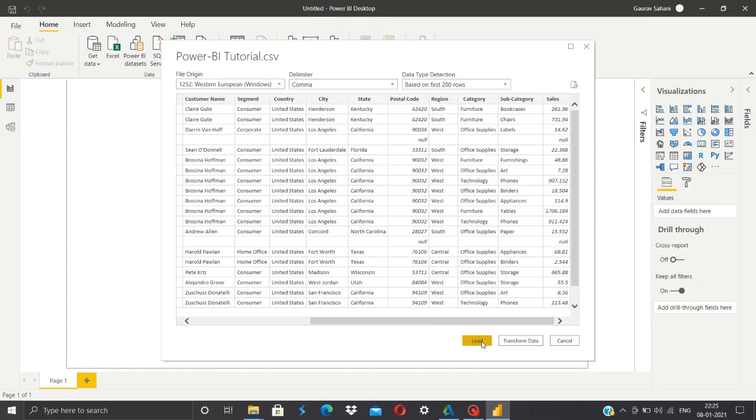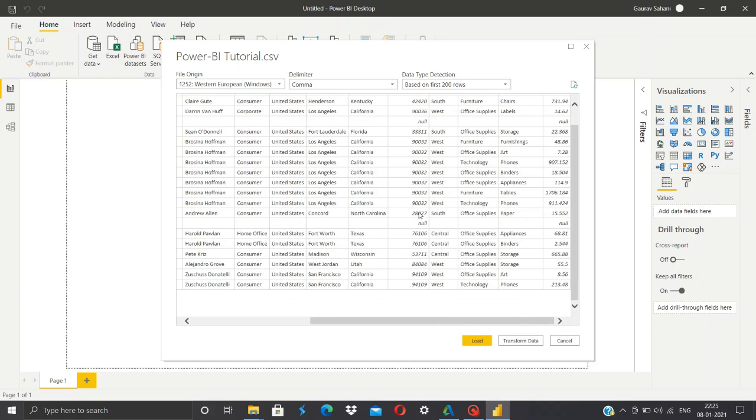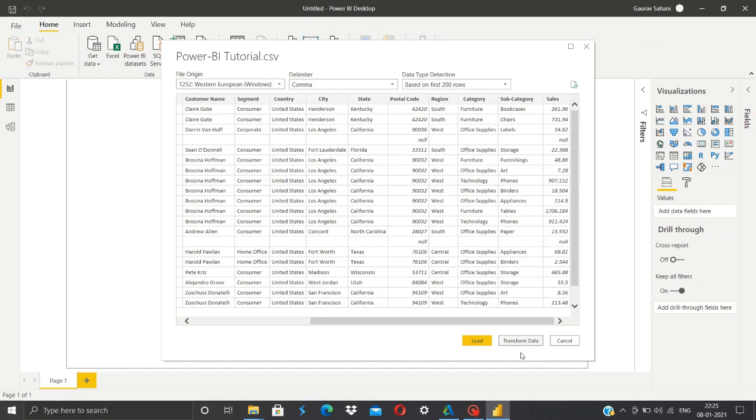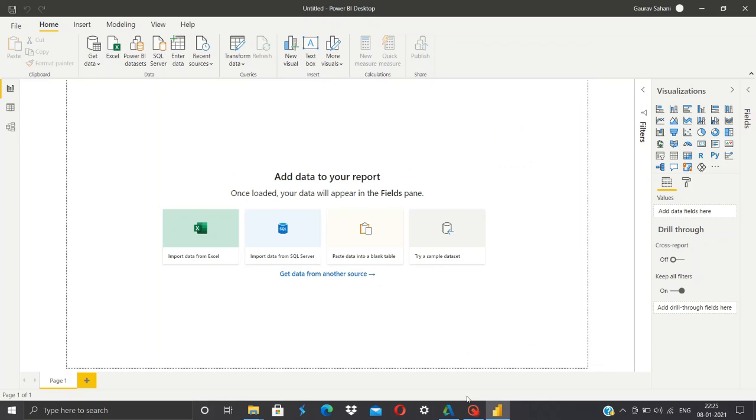One is load and second is transform data. Before starting off with any data you extract, it's very important, it should be mandatory, to transform the data first before loading, just to ensure that your data is in good shape. So let's transform the data first.